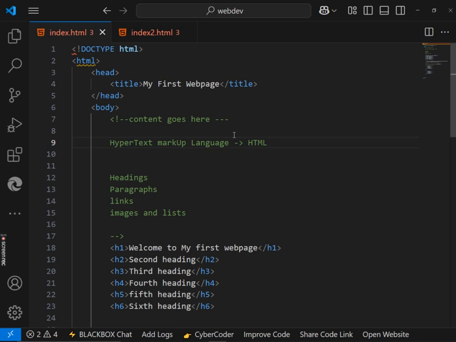I don't know, very soon there will be more versions of HTML, more updated versions that make it easier for programmers to build websites. You understand? Now, how do you structure an HTML? I told you that first you create the document type declaration, to let the browser or the engine know this is an HTML document. You will render this as an HTML document.